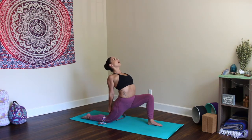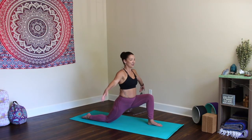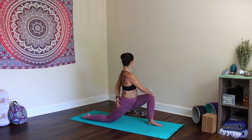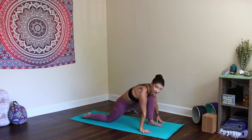Opening this heart, allowing space for vulnerability. Squeeze the thighs toward each other, right? Stable foundations give us the courage to open. And release. Inhale, reach the arms up. Exhale, gentle twist to the left. Inhale, reach. Exhale, plant the palms on either side of the left foot.